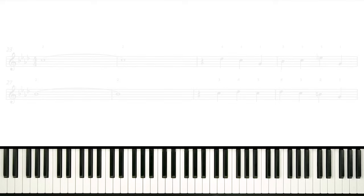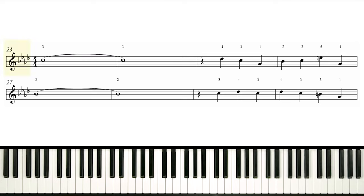All right, so let's check out the right hand. First, we have a treble clef and our key signature. We have four flats. So that means we're going to be playing in the key of A flat. And those flats include B flat, E flat, A flat, and D flat. Next, we have our time signature, and we're in 4/4.